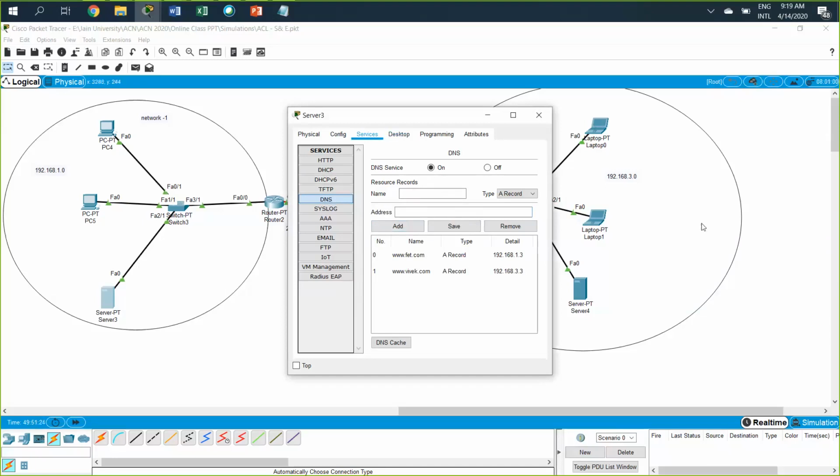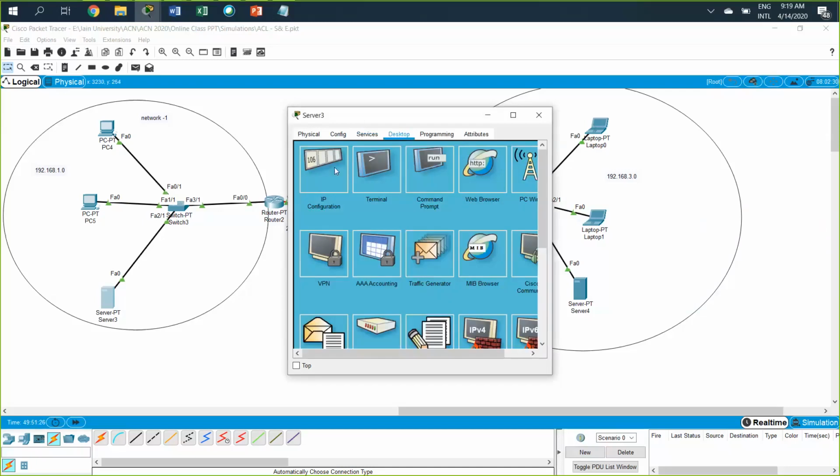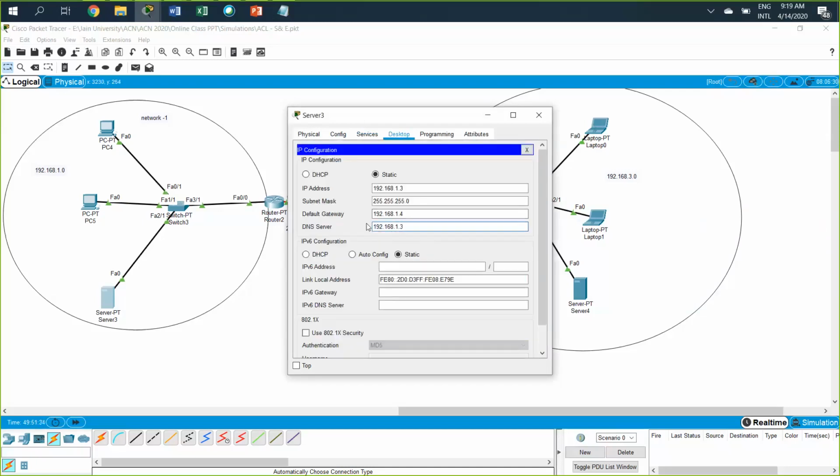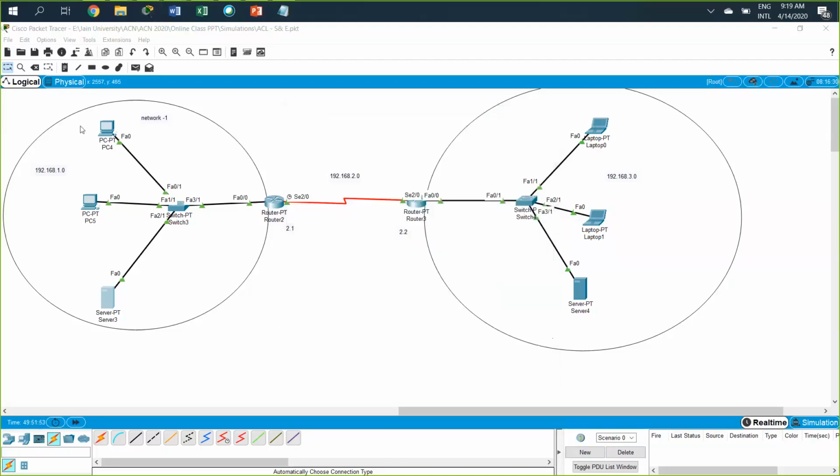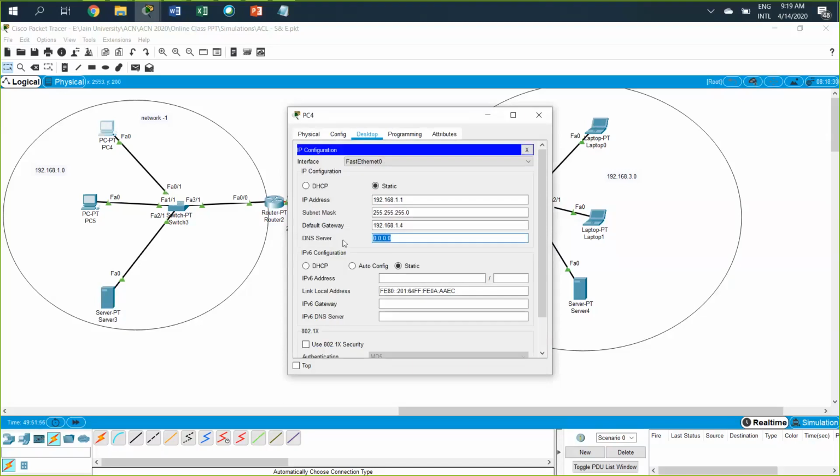Then next step, I'm going to reconfigure the desktop, saying that your DNS server is 1.3. So the first thing you have to approach, anytime any URL request comes, is the 1.3 local DNS. That local DNS will give you the information because we have already fed the information here. So we set it here, your local DNS server, done. And then I'm going to tell these PCs also, boss, look, this is your DNS. So anytime you want to retrieve some URL, you first have to request your local DNS.